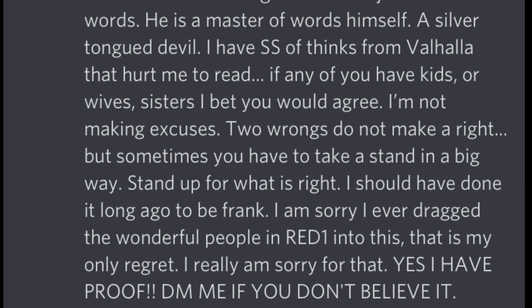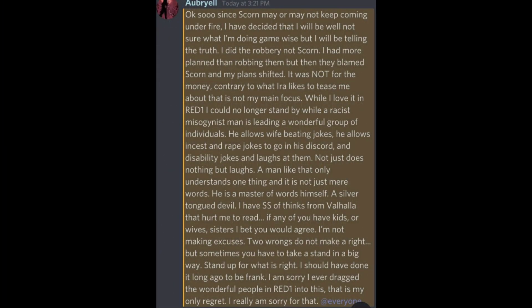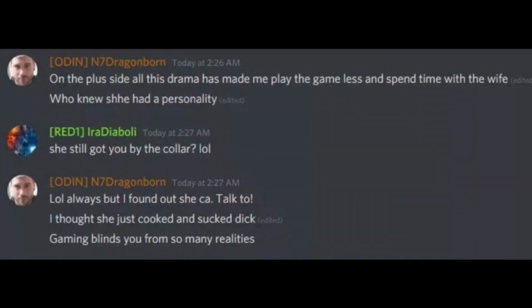of wife-beating, child rape, and racism were put out across Discord. Right after this message was brought out, it was swiftly deleted and Arbriel was set to kill on sight.